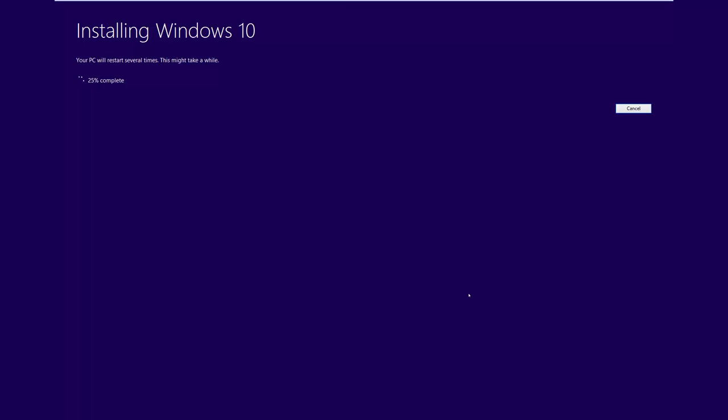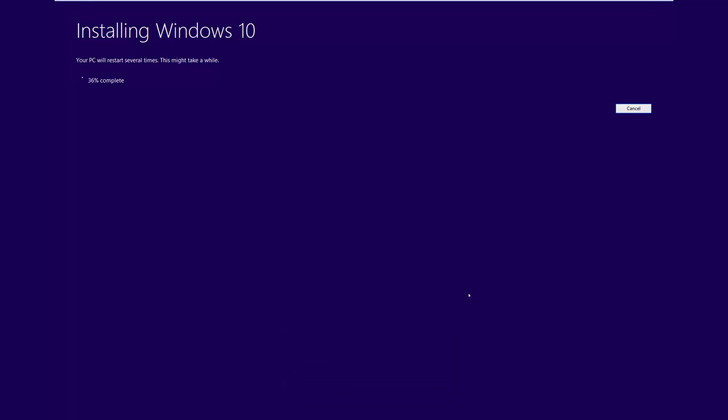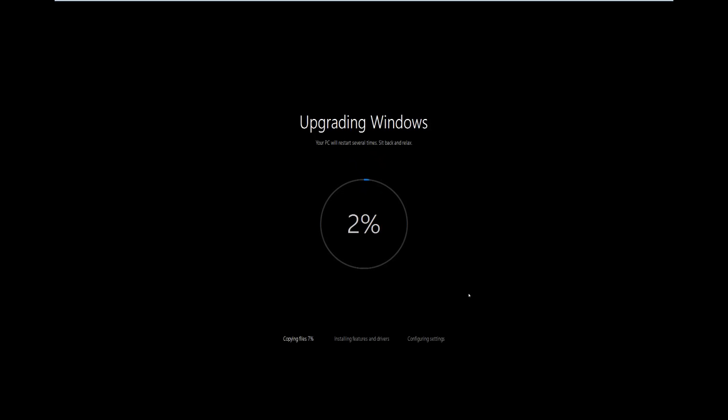If you're using an SSD you'll notice that it won't take anywhere near this long. At this point it's going to upgrade Windows, and as you can see it's copying files from our install folder to our Windows installation.